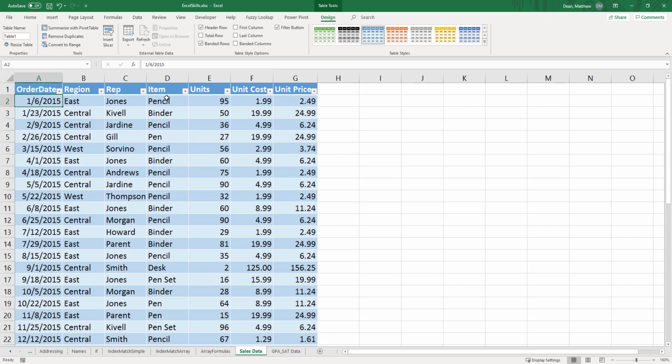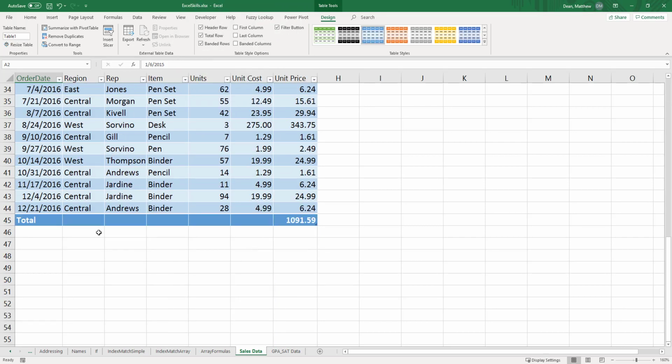Now we've got a nicely formatted table with some pretty formatting, and it filters for me automatically. Now if I come down here, on the Table Tools tab, I have a header row, banded rows, that's fine. Filter button, yes, I like that. I also want a total row. So down at the bottom, this guy is adding everything up. For units, we can do sum, and that's the 2121 we had before.